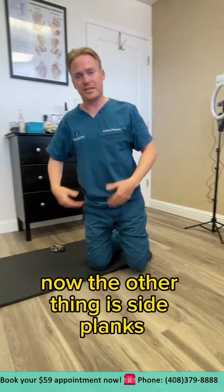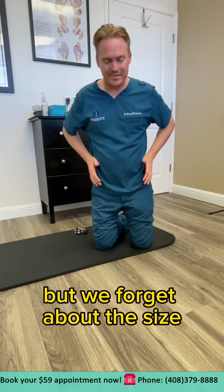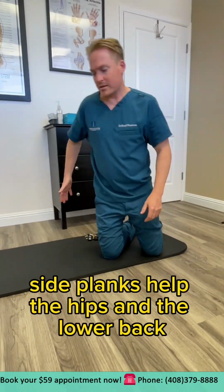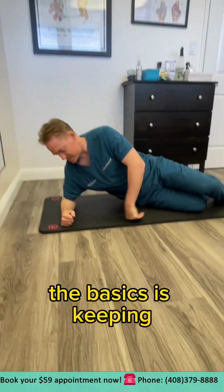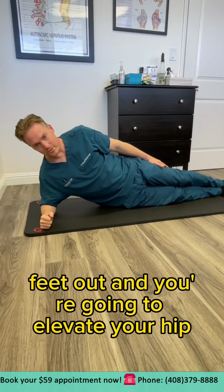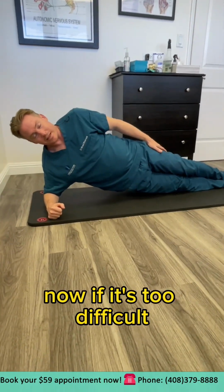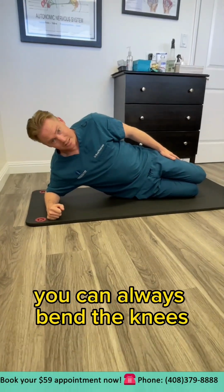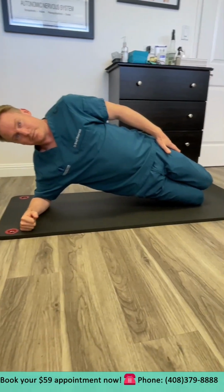Now, the other thing is side planks. A lot of people work on the core, but we forget about the sides. Side-to-side balance is very important. Side planks help the hips and the lower back at the same time. The basics is keeping the shoulder and elbow in line, feet out, and you're going to elevate your hip right off the table. Now, if it's too difficult, you can always bend the knees and do it with bent knee.